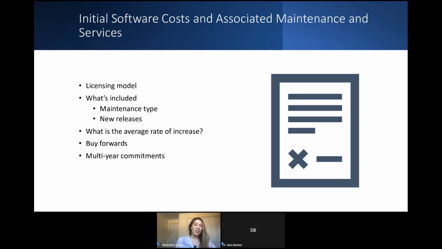It's worth looking at what the average rate of increase is that the vendor has had. So if you're looking to switch vendor, always, in the procurement process, just ask what their average increase is over the last 3 years. That should give you quite a good benchmark. If you want to insulate your business and give yourself some security, the best time to negotiate buy forwards and multi-year commitments is at renewals. Always ask the question. I always encourage it of my clients. Ask questions regarding buy forwards and multi-year commitments. Vendors like that kind of security, so it can be a real win-win, and you can get some quite good discounts.